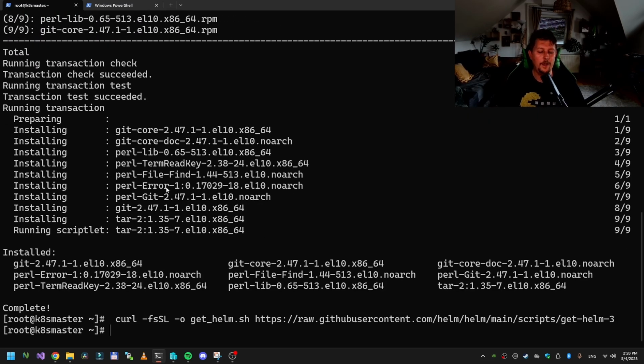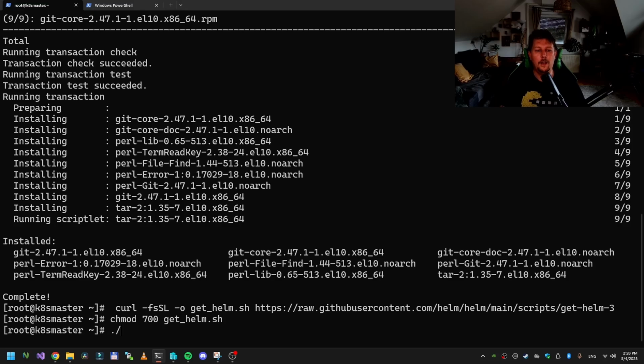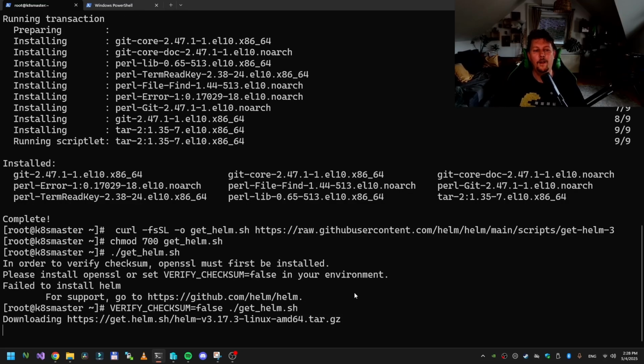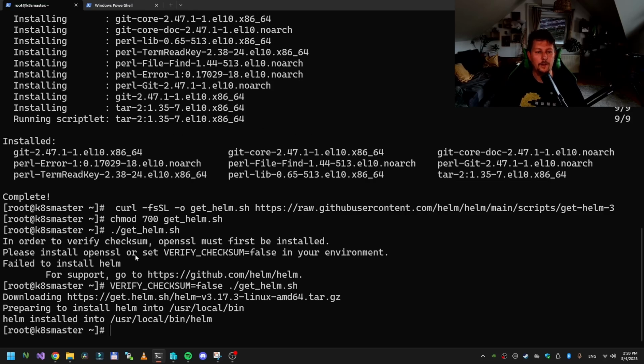Once we have the binary, we are going to give it executable permissions and use the get helm script. We need to set verify checksum equals to false and then run get helm. If everything goes well, it should be able to install it.